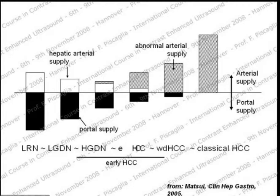What does it mean? They put a catheter in patients who were going to be resected, so they knew exactly what the lesion was at the end, because they had the whole nodule. They put a catheter in the femoral artery, went into the hepatic artery, injected the contrast, and made a CT scan, which means that the liver is perfused only by the hepatic artery. Then they removed the catheter, put it in the splenic artery, and injected again. From the splenic artery, the contrast media goes into the spleen and comes to the liver through the splenic vein and portal vein, and so they could ascertain exactly what the appearance was in the portal phase only.